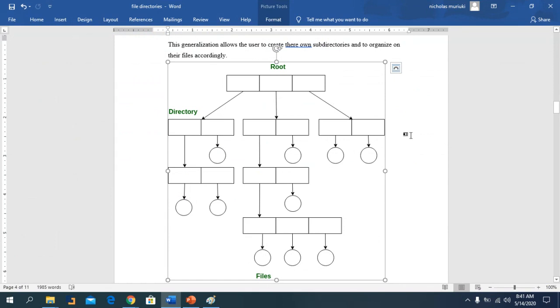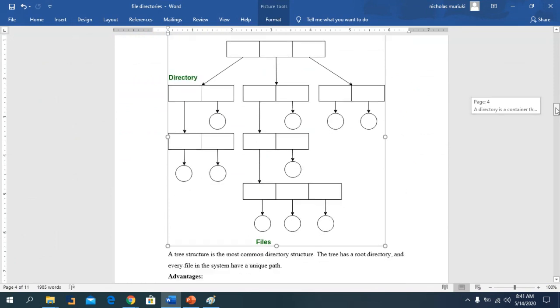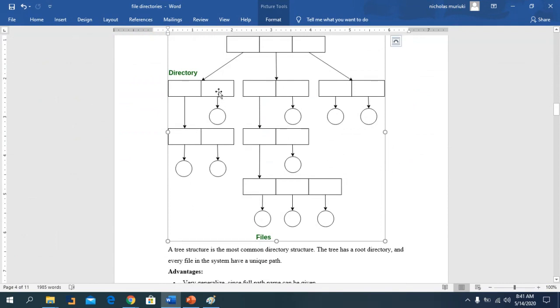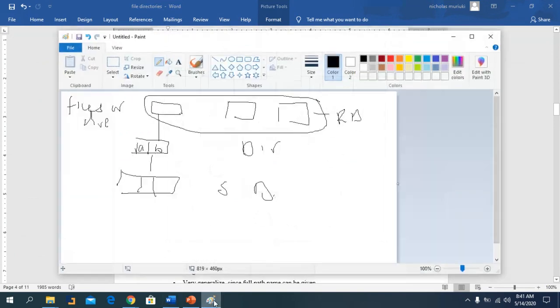We are generalizing. So in this case, we can say we have created a directory and we have a file. These circles are files. So we can assume here, maybe we are creating a directory, and we have already created this directory the way they have been created.